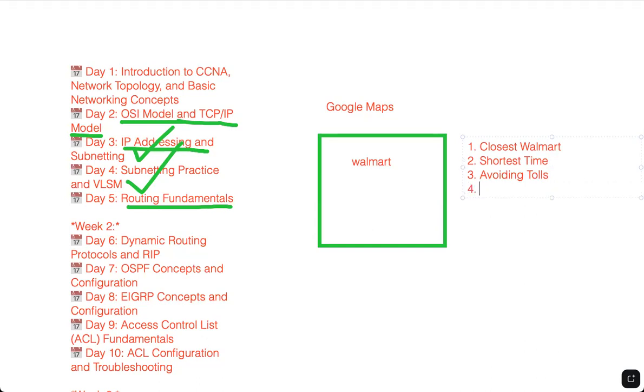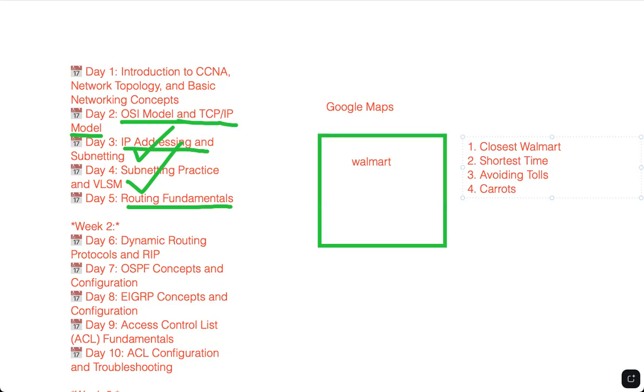Next thing, it could be, what else? I would say maybe you're looking for a specific product in the Walmart. Maybe you're looking for carrots. Okay. Looking for whether that Walmart has a product or not, you can search for it. So there are different conditions to select which Walmart you want to go to, right?